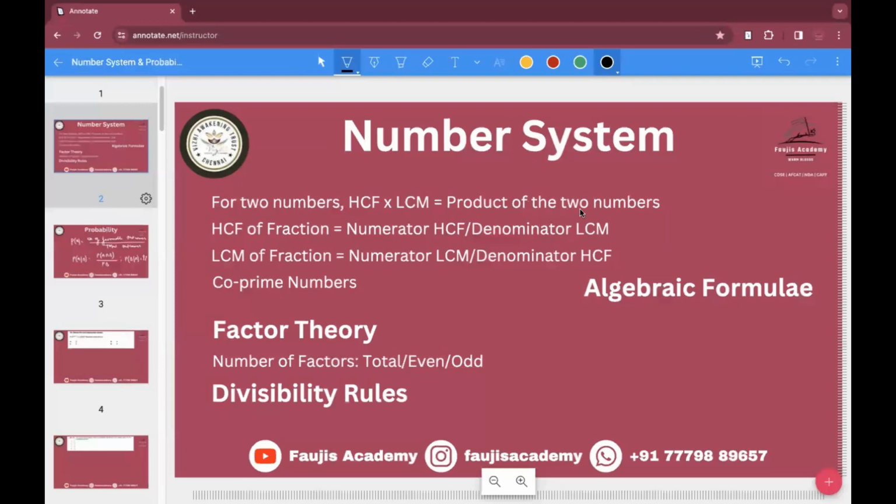We come to something called the HCF and LCM. What does HCF stand for? Highest common factor. Let's list down two numbers, 24 and 36. Now tell me what are the factors of 24? 1, 2, 3, 4, 6, 8, 12. Whenever you reach half of it, just double it.